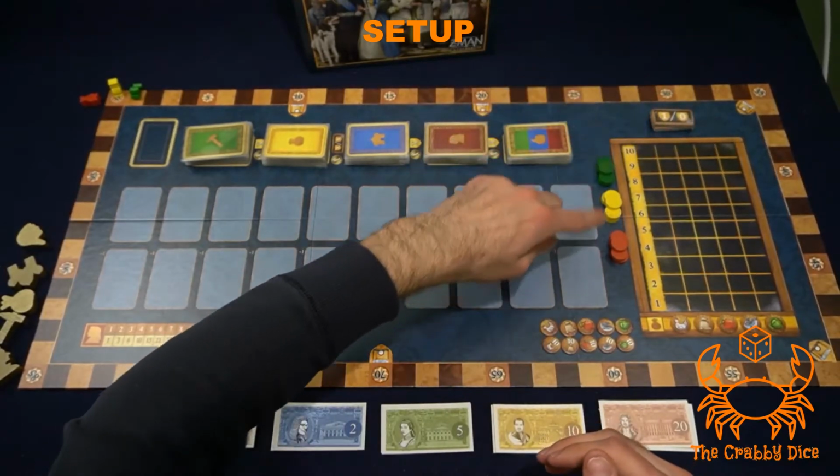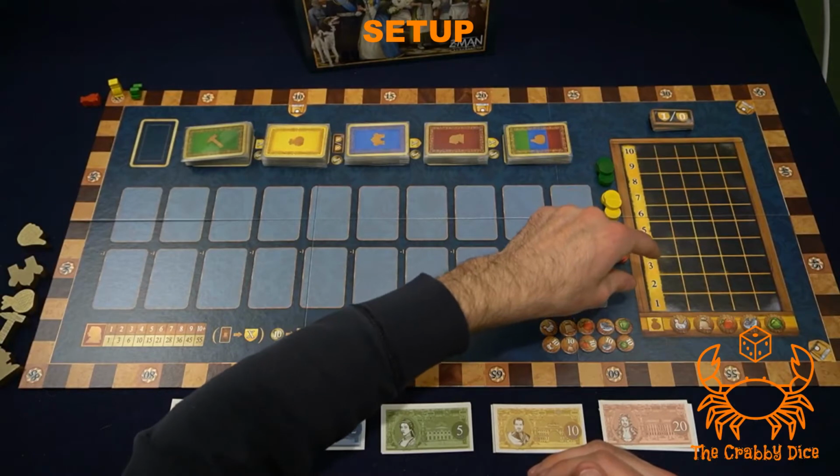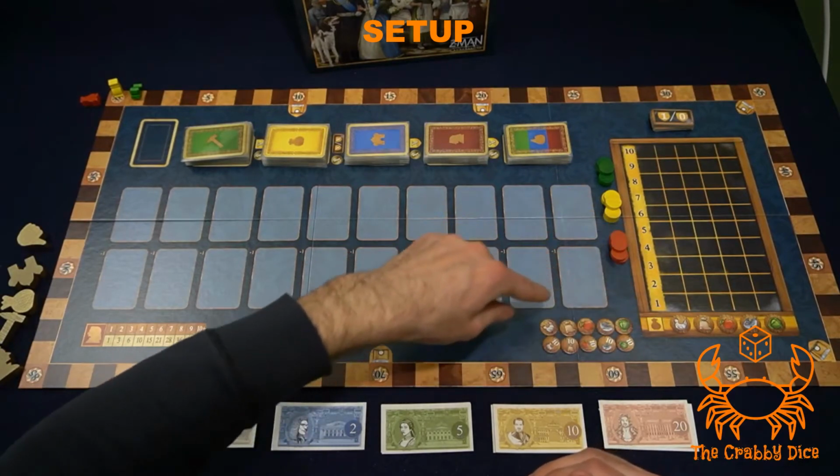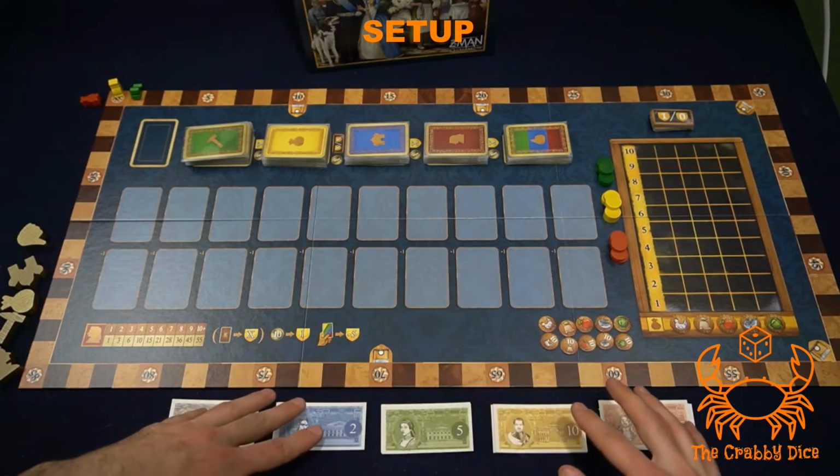Each player is going to put 5 of their discs next to the market board over here. It's going to track how many goods they have of each type. And then you're going to have the rest of the market tiles, just leave them close by. The players are going to grab these. Alright, you can put your money on the side of the board.